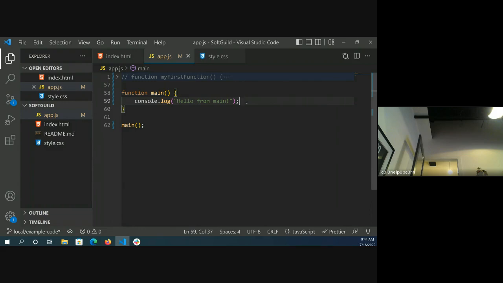So if you right click that and reveal it and find it. And then we get F12 function.